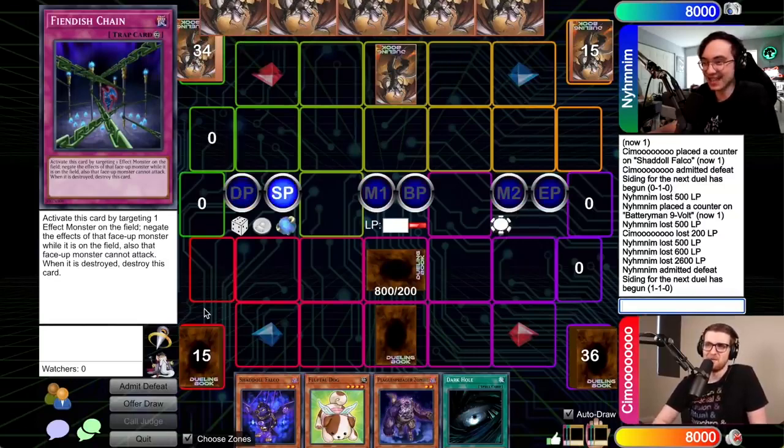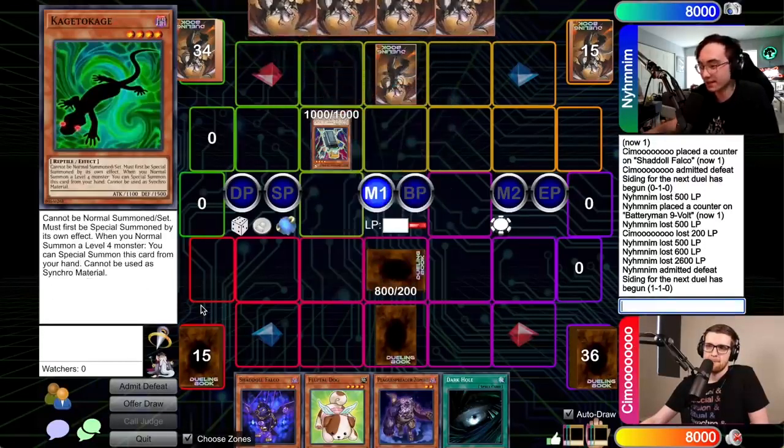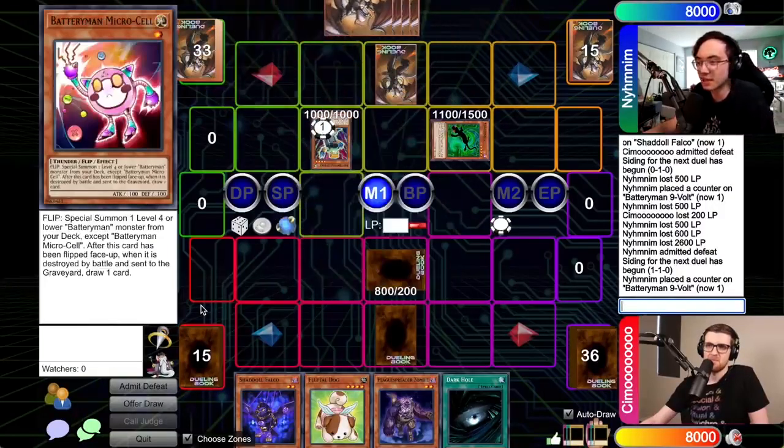I'll draw for turn. If you want to blasting fuse me, be my guest. All right, I'll start the turn. I'm going to normal summon Battery Man 9-volt. I'm going to trigger 9-volt, and I'm going to chain Kage to Kage. Sure. Yeah, that's pretty good. Okay, cool. So Kage to Kage gets summoned, 9-volt doubles, and I get a search. Off the 9-volt, I feel like Microcell's the best choice. I'm going to pick up Microcell.